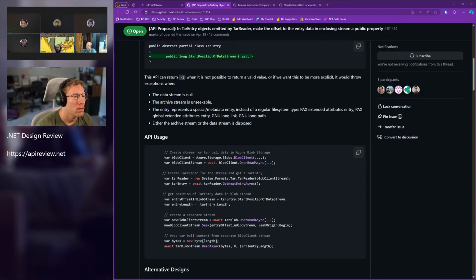I would assume start position would always return the location just after the header. Yeah. That means, well, it could be a bug. Then I would have to look at if it makes sense to still return tar header.size for the return value of the length property of the tar entry.